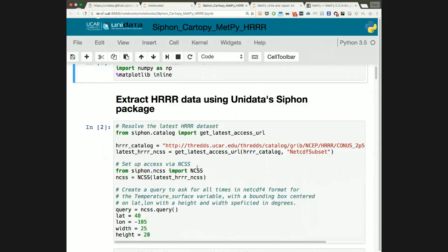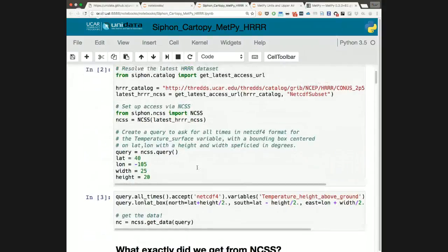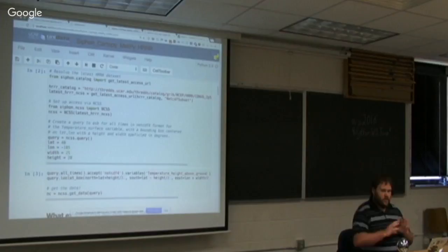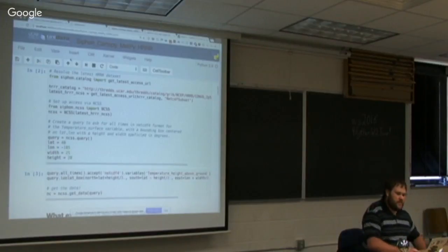Okay, enough of that. So the way we use Siphon is, actually, there are a couple different levels you can use Siphon. Probably the most useful and what people really like to do is say, just give me the latest run of this model. Inside of Siphon, we have a submodule called catalog that refers to the Threads catalogs, which I showed yesterday. It's an XML document that I showed in the browser. It doesn't look too fun to play with. Siphon understands all of that and makes it easy to access.